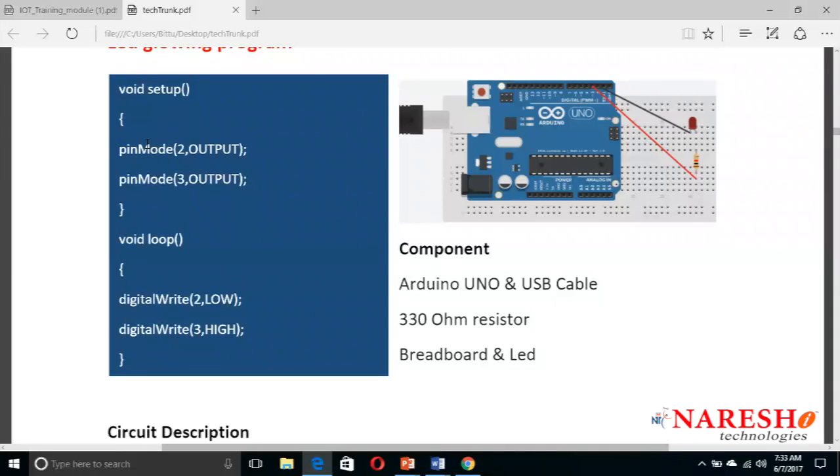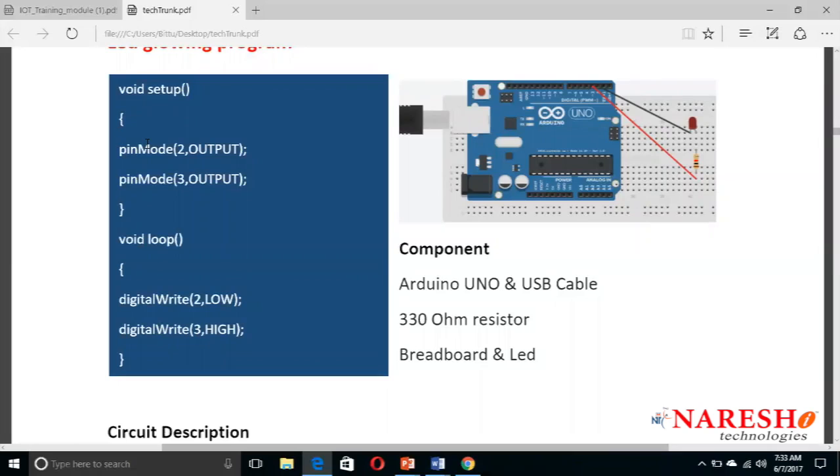When I supply negative to one terminal and positive to the other terminal, then my LED will glow. So I have to program in that way. Like here, this is done. I just defined pin mode 2 as the output, pin mode 3 as the output.